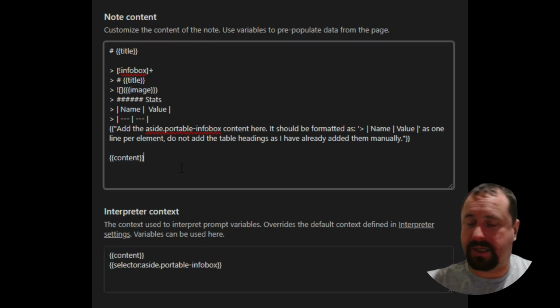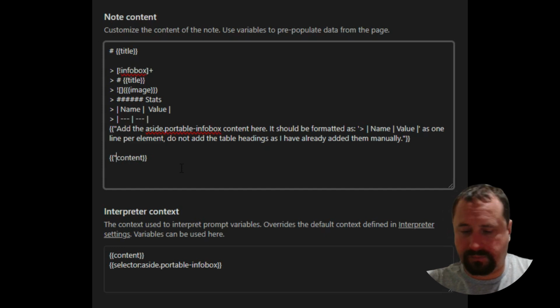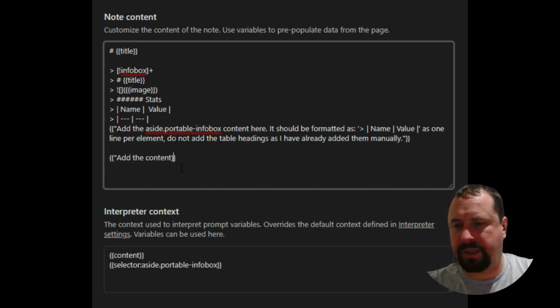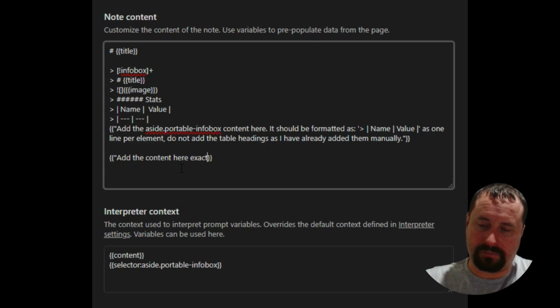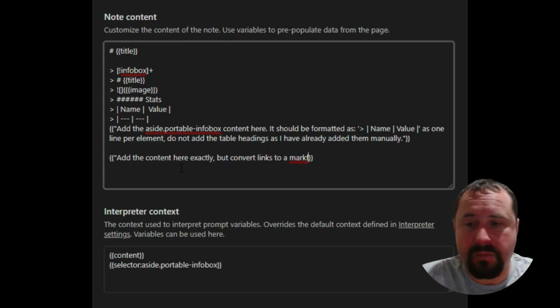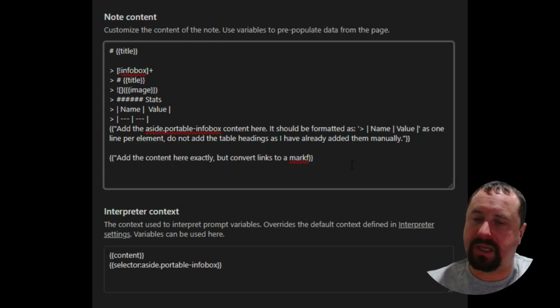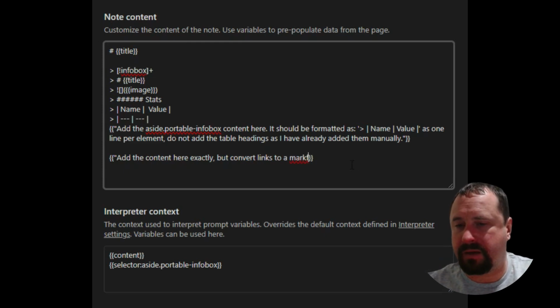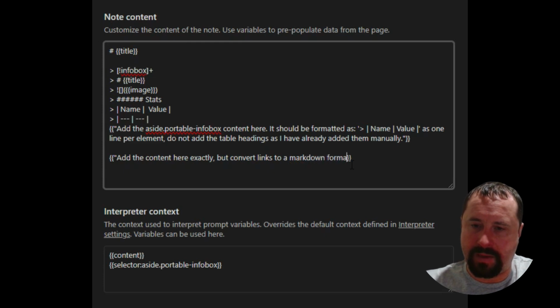I'm going to see what this does. Content. Alright, so add the content here, but convert links to a markdown format as like this.